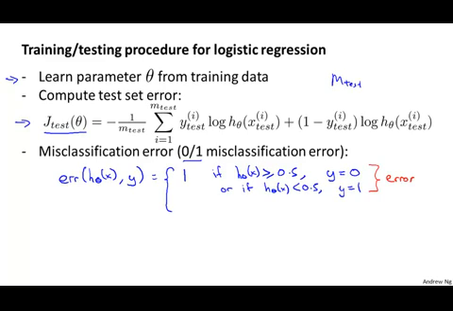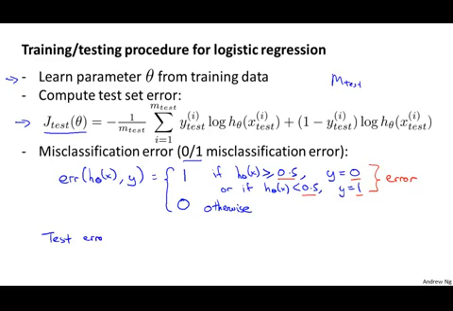Both of these cases correspond to your hypothesis mislabeling the example, assuming you thresholded at 0.5. Either it thought it was more likely to be 1, but it was actually 0, or it thought it was more likely to be 0, but the label was actually 1. And otherwise, we define this error function to be 0 if your hypothesis classified the example y correctly.